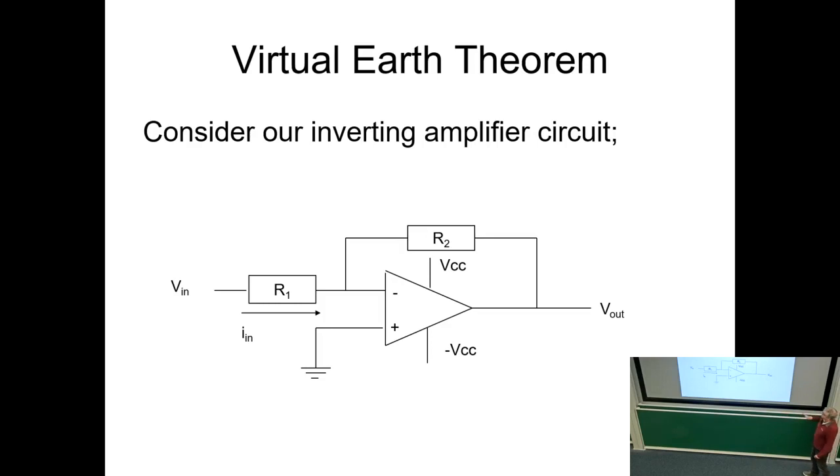And in this case, our inverting amplifier circuit, one of the inputs is connected to ground, so it's at 0 volts, because it's physically connected to it. And by the virtual Earth theorem then, this point must be at the same potential as this point. This one's at 0, therefore this one must also be at 0, or very close to it. And then we can apply our theory. It's not connected to it, there's no physical connection, because the input impedance is very, very high. There's a huge, great resistor between these two. But because there's no current flowing through, they are at the same potential. So they're not physically connected. That's the best way to think about this. They're at the same potential.